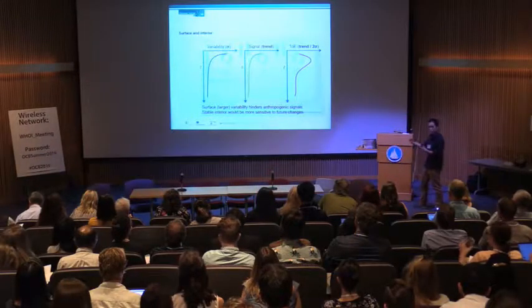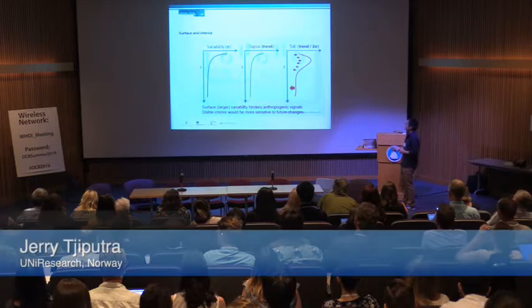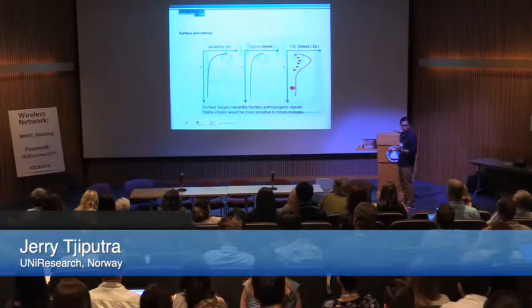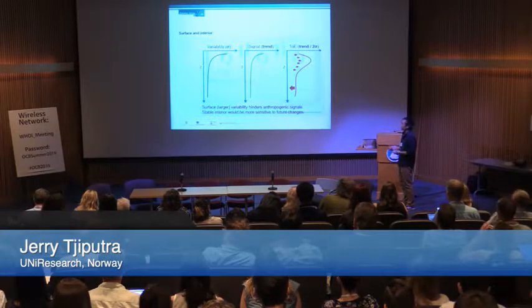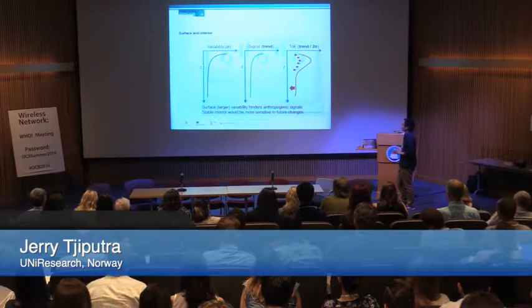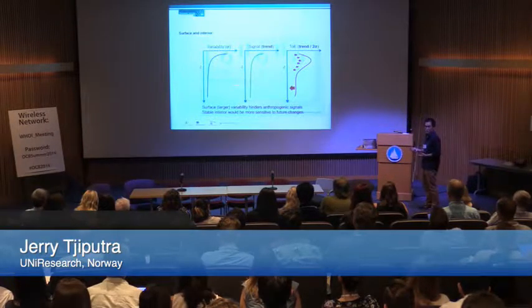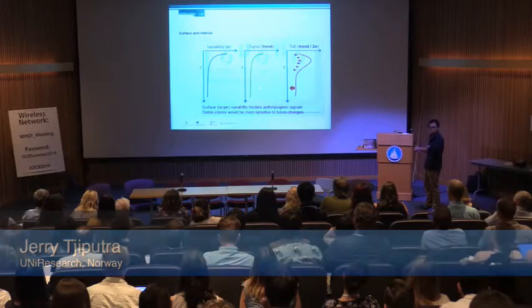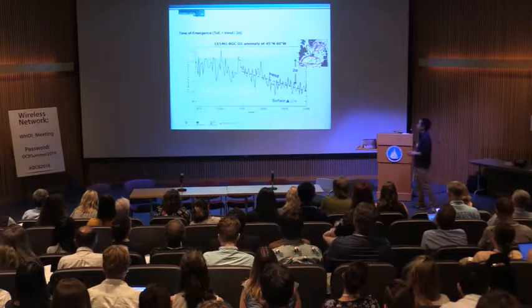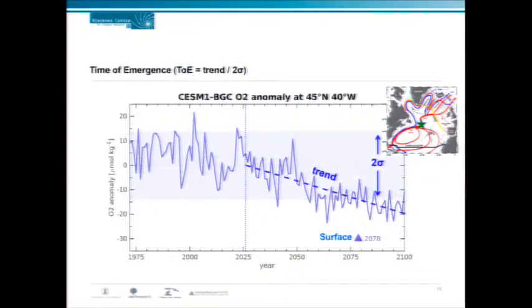But as climate change progresses, you see the trends start to propagate to the interior, but the variability still remains quite small. And then the hypothesis is that the time of emergence in the interior will be pushed towards an earlier period. So again, showing this example from the CESM time series of oxygen simulations from the historical towards the 21st century under RCP 8.5.